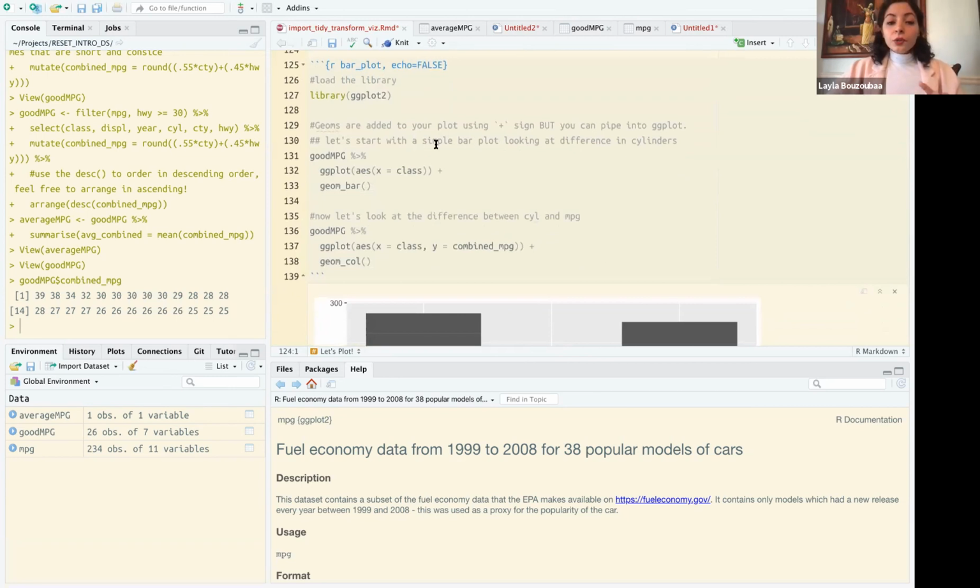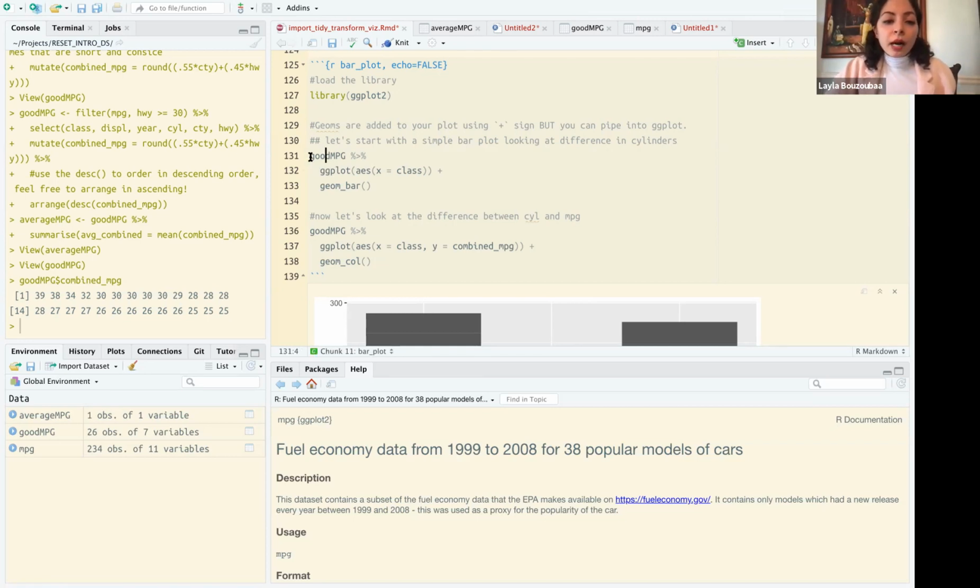So you can pipe your data object because ggplot is a tidyverse function. ggplot is a tidyverse package. The first argument of ggplot is a data object, so you can pipe into it. But everything after you do that is actually going to be using the plus sign because it's a layered grammar of graphics. And I've included a resource for grammar of graphics in the resources section, and I highly encourage you to read up on that so you get a little bit understanding of how ggplot works behind the scenes.